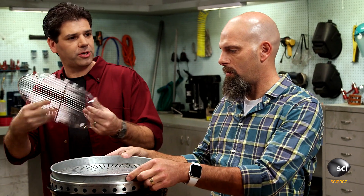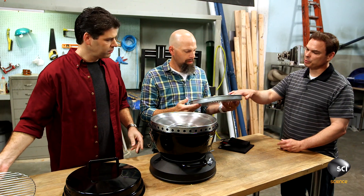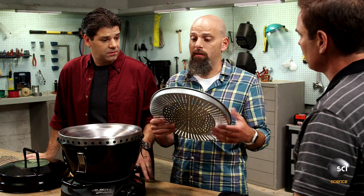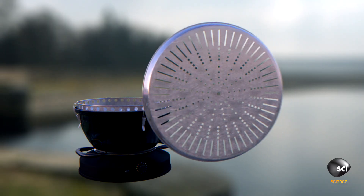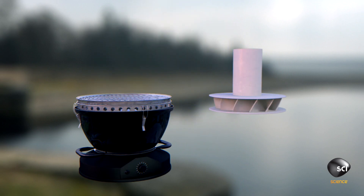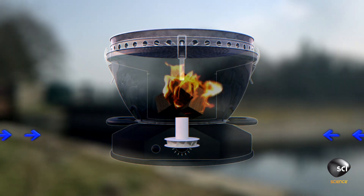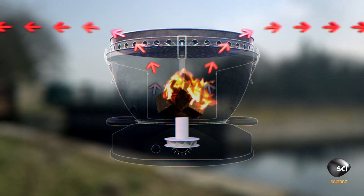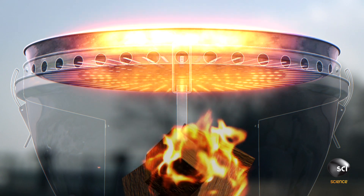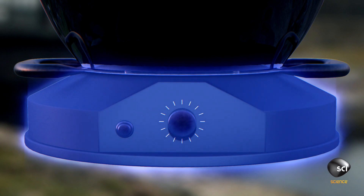That's a nice removable grill so you can pull this out and clean it real well. This part here is to diffuse the heat — it's a heat sink, an item that disperses heat from another object. In Velocity Grill's case, a specially designed fan provides maximum airflow, drawing in air from the base of the grill and channeling it upward through the heat chamber. The heat diffuser plate then disperses the heat to create an even cooking surface, all while maintaining a cool and touchable temperature at the base of the grill.